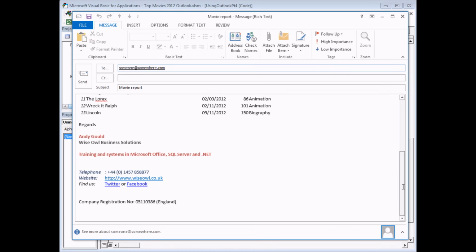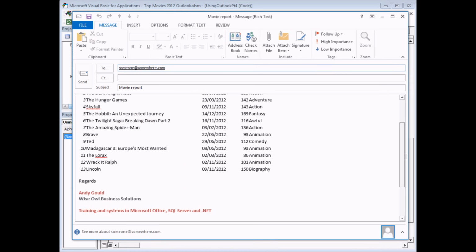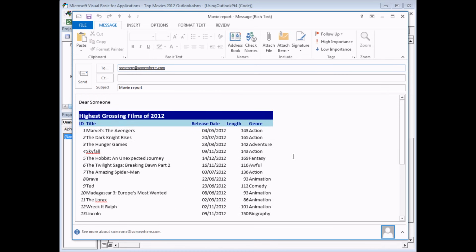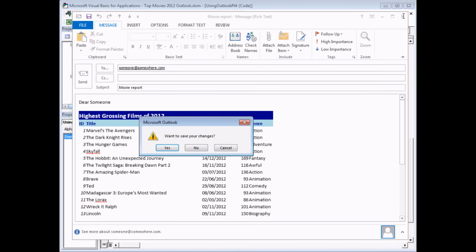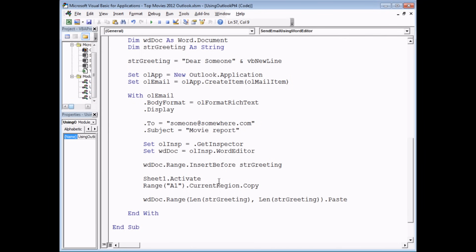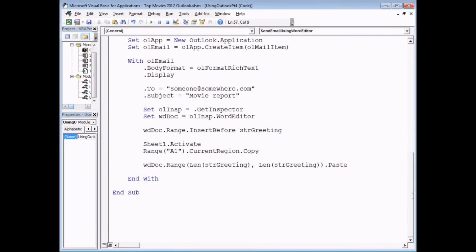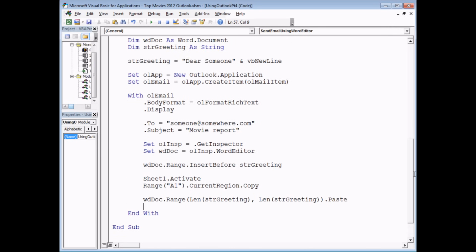So, I hope you're in agreement with me. I find this by far and away the most convenient way to generate emails, referencing the word editor. The beauty of it is, because you're just copying and pasting stuff from Excel, it retains all the standard formatting from Excel. You haven't got to worry about where to put in new line characters or tab characters or any of that sort of stuff. So those are several different methods for generating emails. I think that's almost enough for one video. There's possibly just one more thing I'm going to mention.